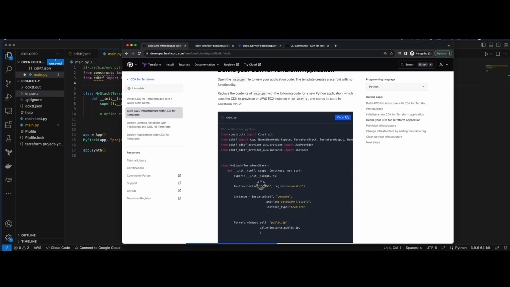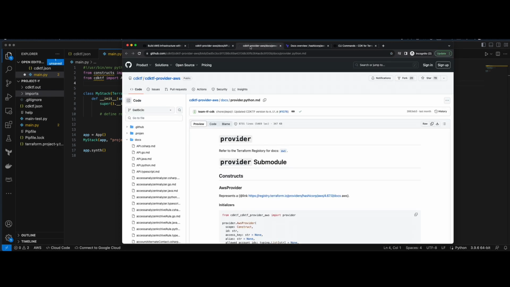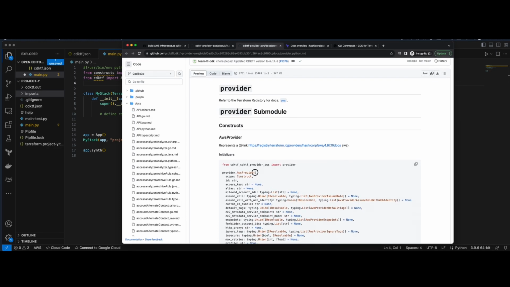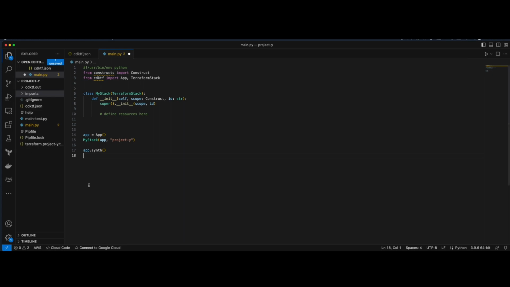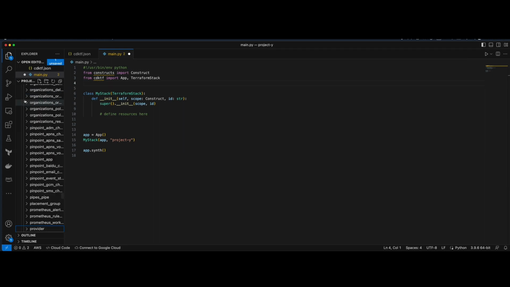The next thing is to define the AWS provider. Let's check the providers module. What have we got here? The AWS provider class in the provider submodule. So somewhere in the inputs there is an AWS provider.